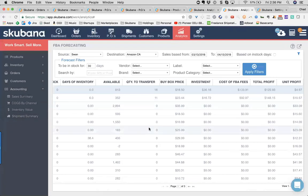For the European marketplaces, do you integrate VAT calculations? So everything in our platform right now is actually denominated in US currency. So it's all in US dollars right now. But we do connect to all the channels internationally, but everything right now is converted into US dollars. It's converted at the exchange rate of the date through the Google Foreign Exchange API. And then you can actually export all these reports as well if you want to, or you can actually use our App Store to help convert as well. Okay.